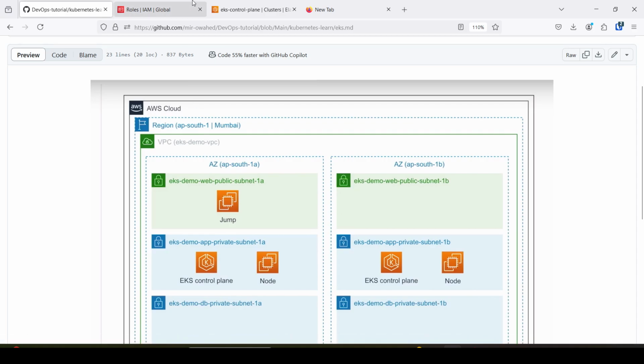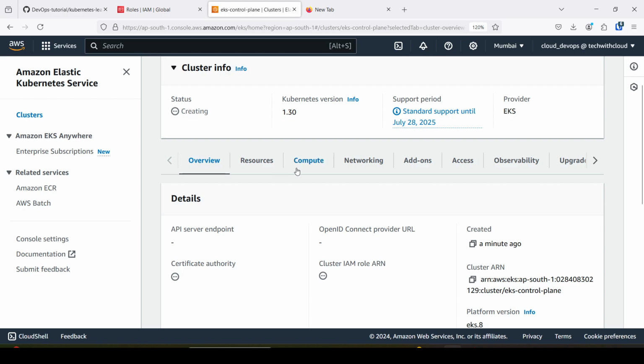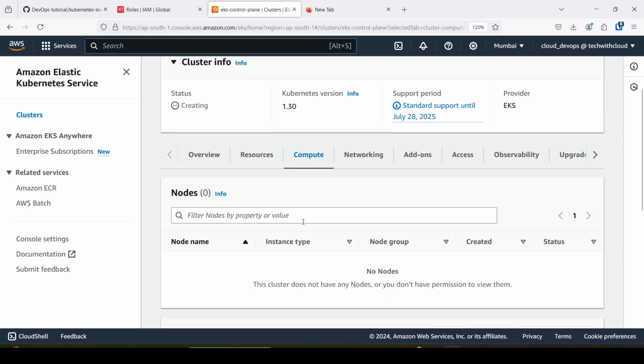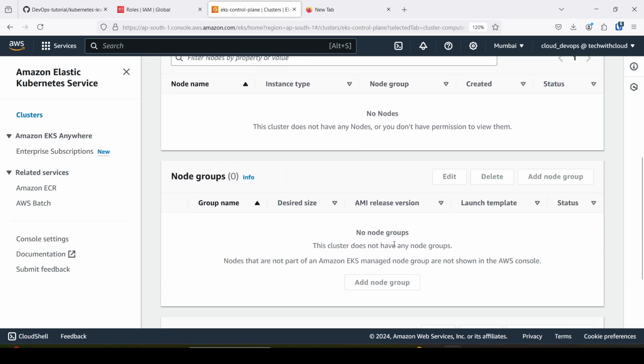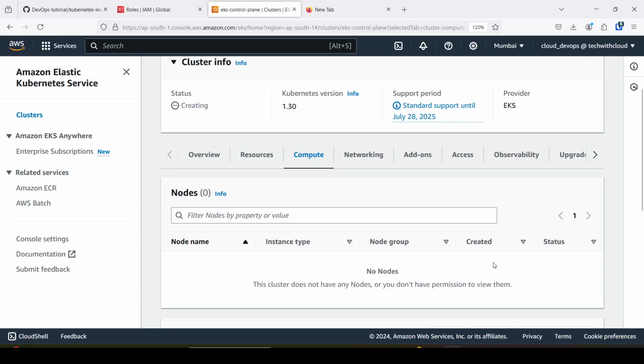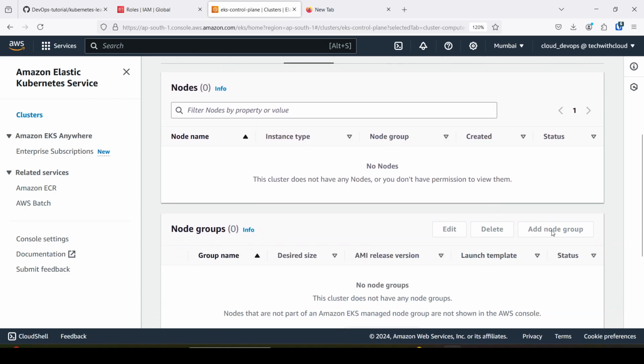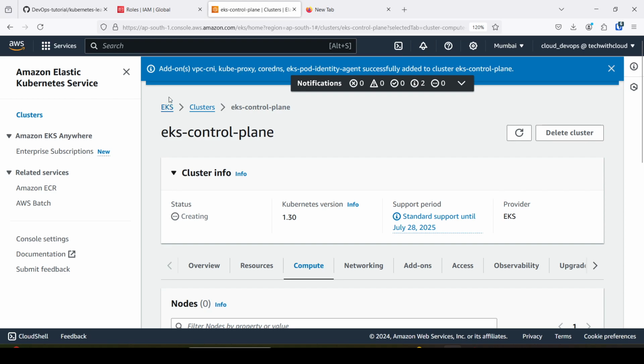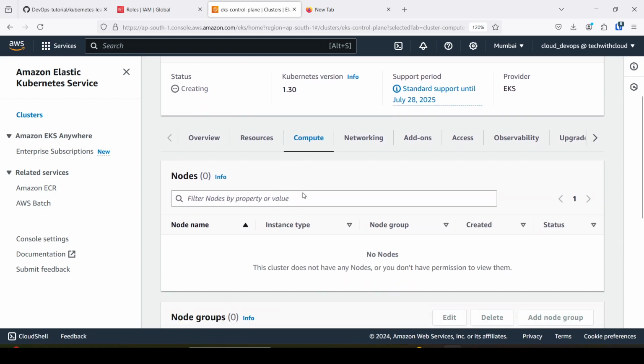Go to the compute section and click on add node group. Right now I cannot create a node group, because after creating the control plane I can create the node group.